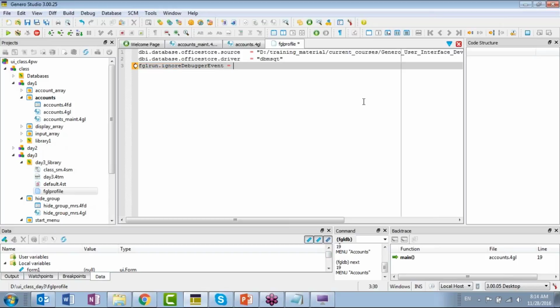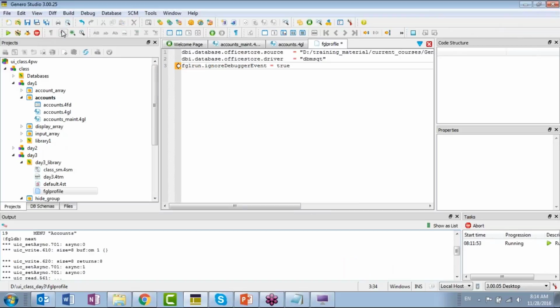And providing I don't have any typos in that, fglrun, and it looks good, then that should prevent me from being able to attach to that running application.